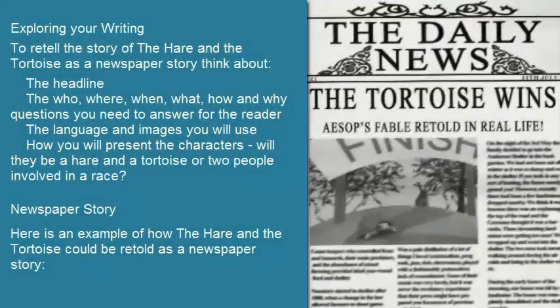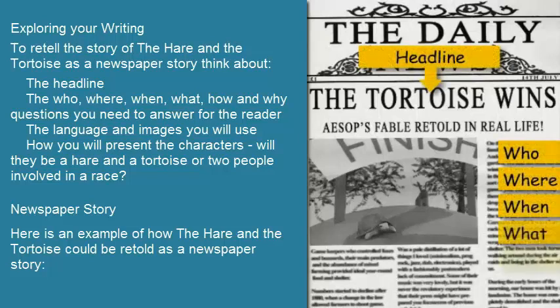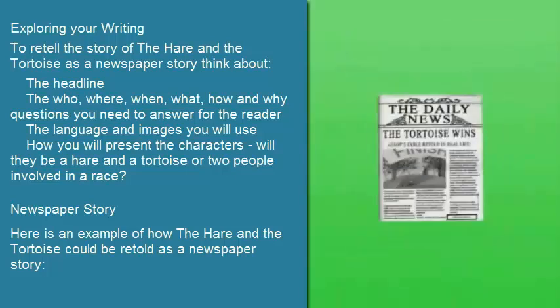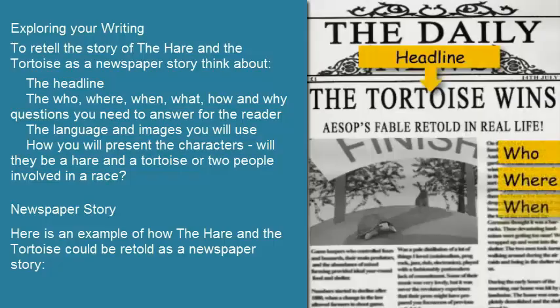To retell the story of the hare and the tortoise as a newspaper story, think about the headline. The who, where, when, what, how and why questions you need to answer for the reader. The language and images you will use. How you will present the characters. Will they be a hare and a tortoise or two people involved in a race?